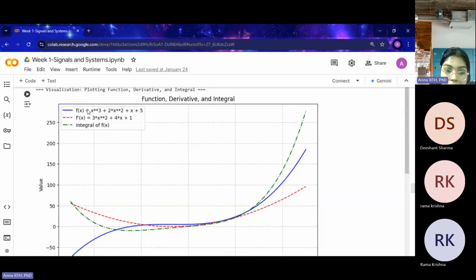Similarly, if you want to see some of the problems, simple. So in normal form, the derivation means slope. So wherever you're finding the slope, that derivation means. So the blue color is actually the function, and the red color is showing that it's trying to find the slope at this particular edge. Not all, but at this particular edge, because it is actually the change in y divided by change in x. So suppose this particular point, the change in y is this one, divided by change in x is this one, because this is what it is showing. Whereas integration is just the integration, like it will show the summation function.